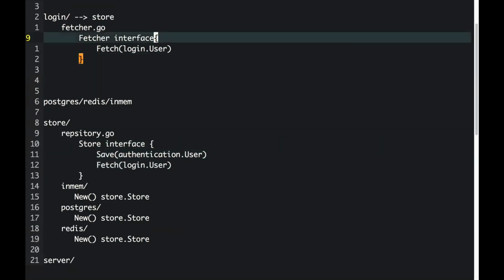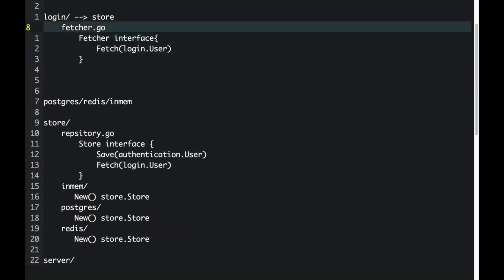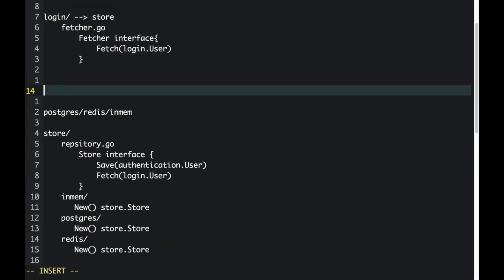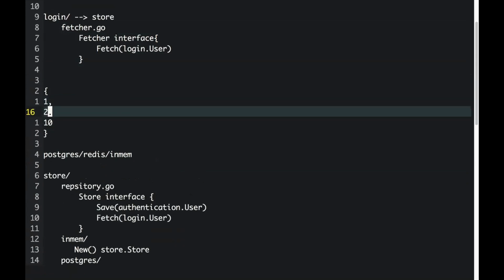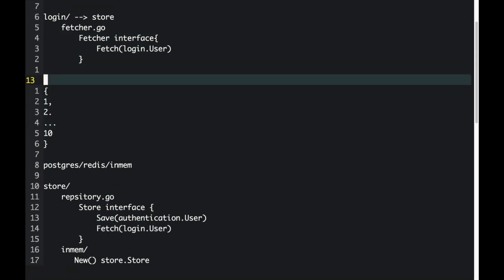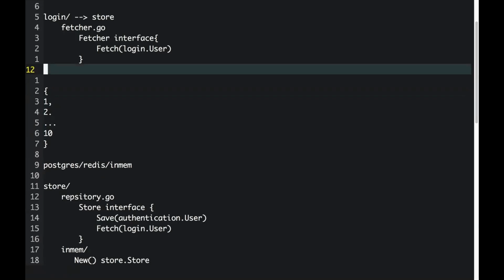Okay. And it's not just for repositories. There are cases where you're using a client which defines like 1 to 10 implementations, but you need only one thing out of it. If you have a custom interface, you can mock it easily. If not, you would have to define a mock for all the implementations, which is again a pain.